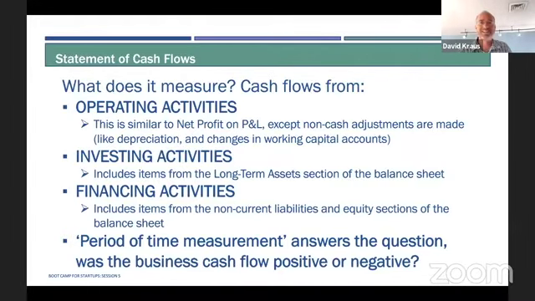And then there's two other sections which have to do with how you fund your business and then what those funds paid for. That's how I think about it. So the investing activities, for the most part, are what those funds paid for, but only on the long-term asset section of your balance sheet. Financing activities, they speak to the non-current liabilities and equity sections of your balance sheet. So it's how the business is funded. Think about what that balance sheet looks like. Those items go there.